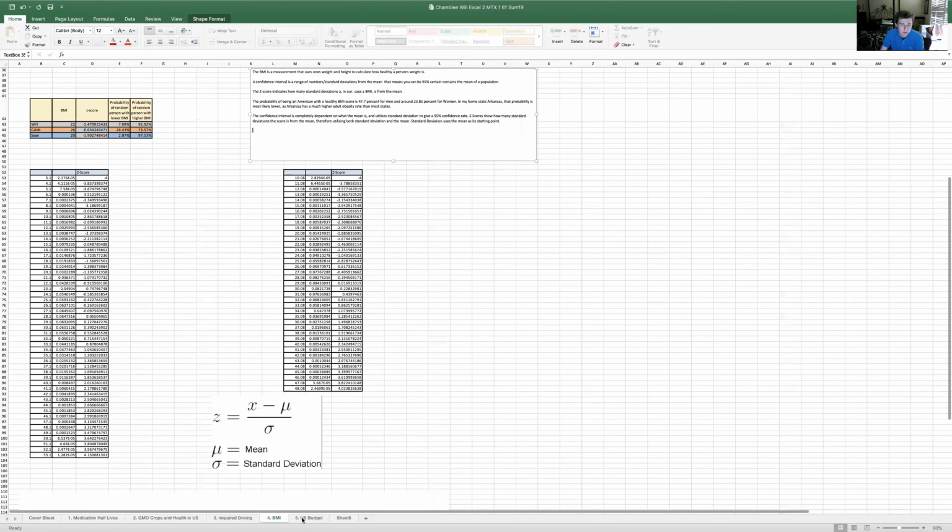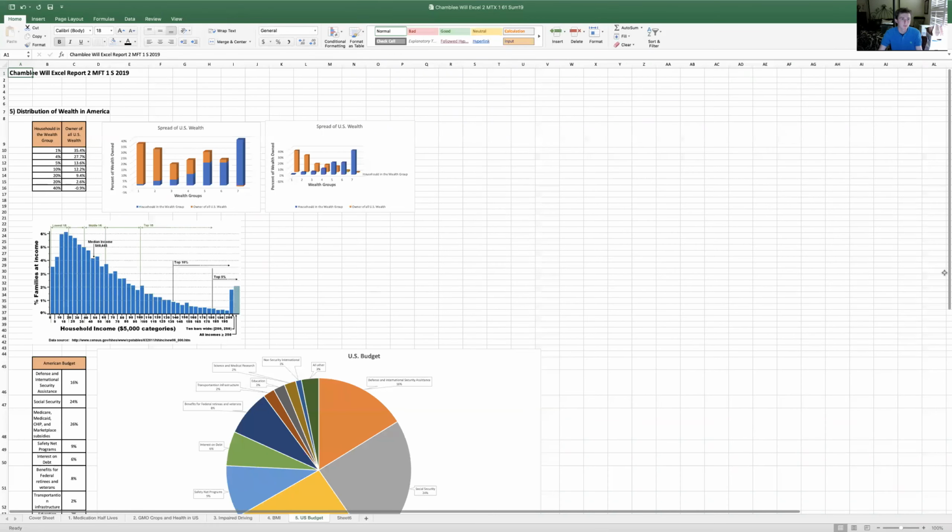Okay, let's go to the U.S. budget. You see the distribution, there's an obvious outlier here, and that is the 1%, really the top 5%. Crazy high compared to this, and the percent of income they make, which is not okay. You see on this chart, the 1% owns 35.4% of the wealth. That's an obvious outlier. It skews all the data. The means and stuff are not usable, so use the median. That 1%, that little blue, that's how many of them are. That's how much of the wealth they own compared to the amount of people here that own just that much of the wealth. You see it again, a better representation on this graph.